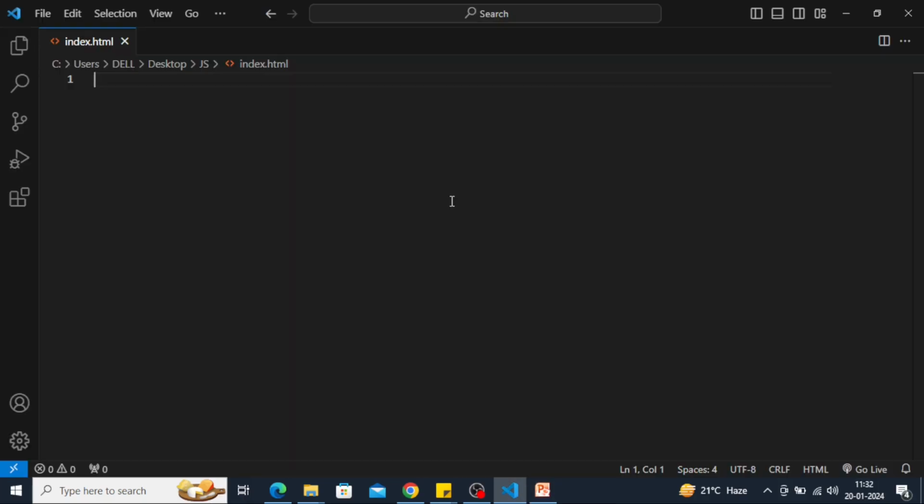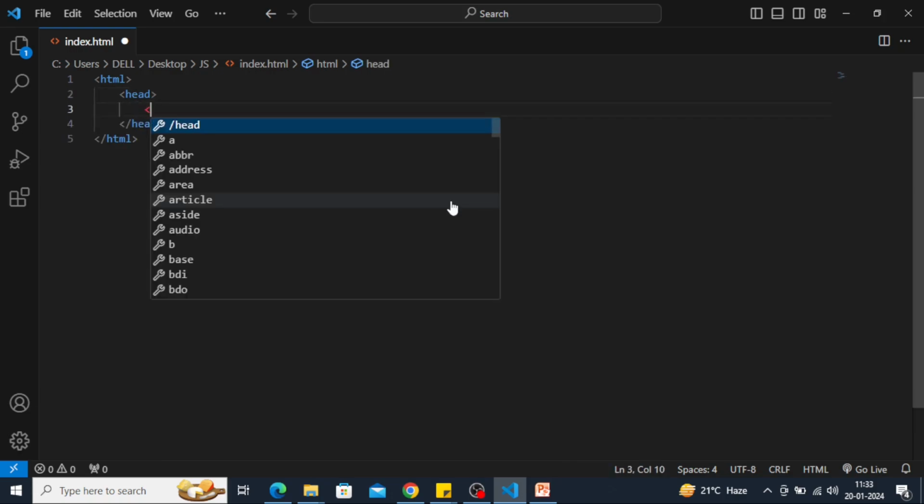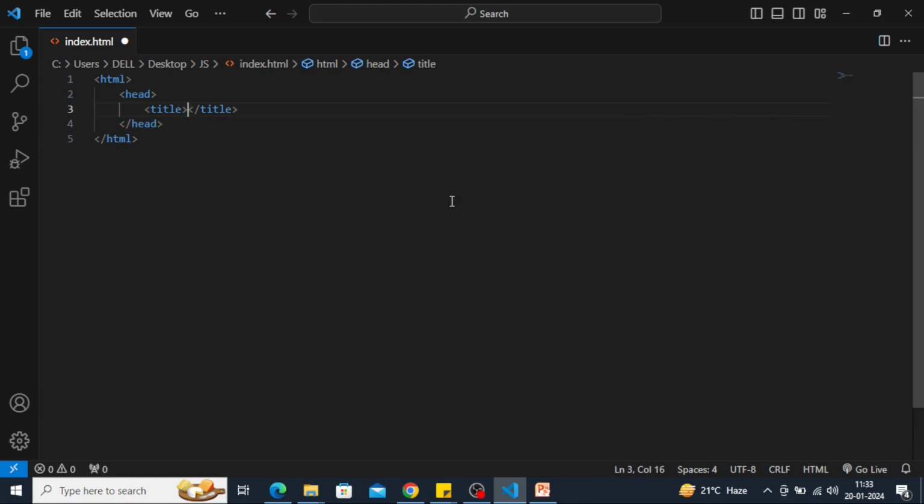To go ahead, we already have this HTML file ready with us. So I will quickly add my HTML tag. We have already seen all these steps in our previous tutorials, so I'll not explain all the basic steps. For those who are new to this tutorial or have come directly to this tutorial, I request you to go back to my previous tutorials and see the HTML tags which we are adding now. This is the head, and in head we will define the title, Conditional statements.